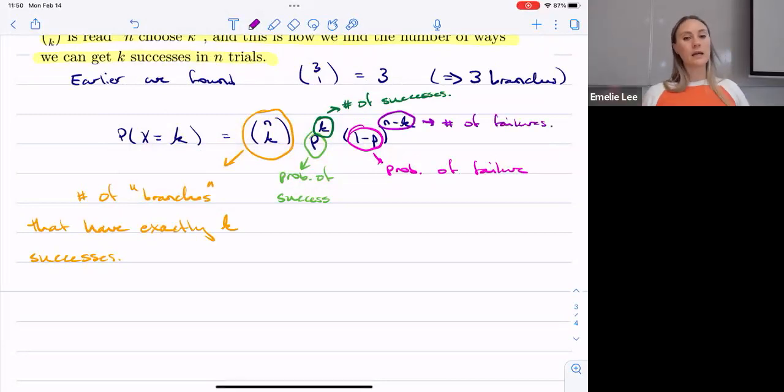Which in n trials, there's going to be k successes and therefore n minus k failures. In 3 trials, we were interested in 1 success, which meant that we have 2 failures, and that's why we had that 0.8 to the power of 2. So it is a scary formula when you first look at it. So the probability of failure is 0.8 for the first example.